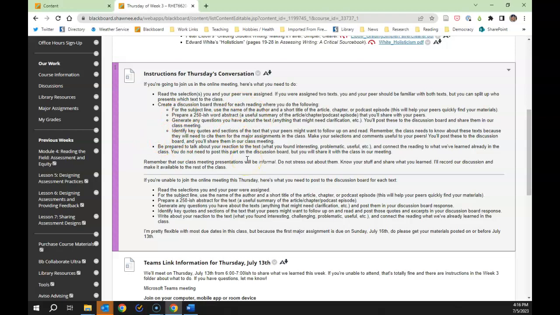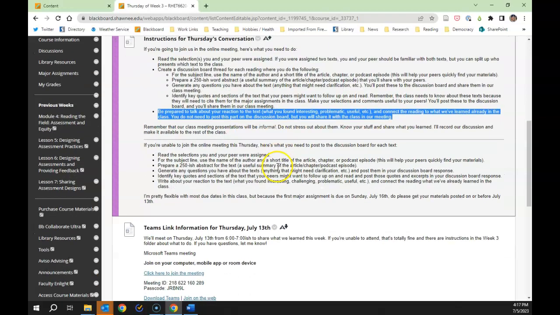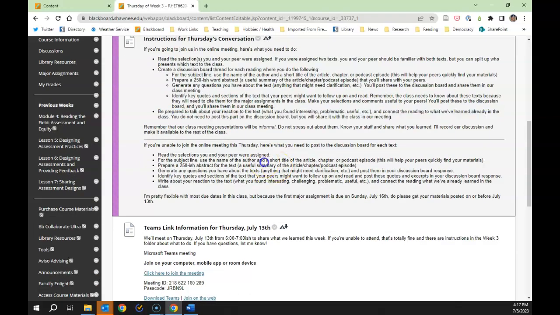You're going to talk to the class about your response to the text as well. But the things that you're actually going to put up on the discussion board, it's these 4 little sub-bullet points right here. And I have an example in case you have questions, in case you get a little bit turned around. So these things on the discussion board, and we'll talk about them in our class meeting. And then this part, you don't need to put on the discussion board. You just talk about what was your reaction to the text. All right, so that's if you're able to join us. Not everyone will be able to do that, and I understand that.